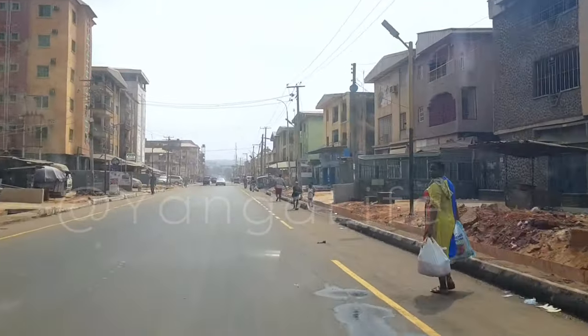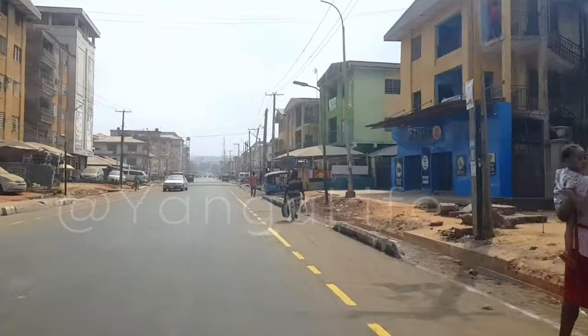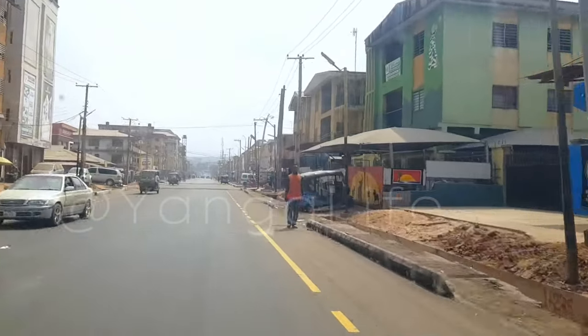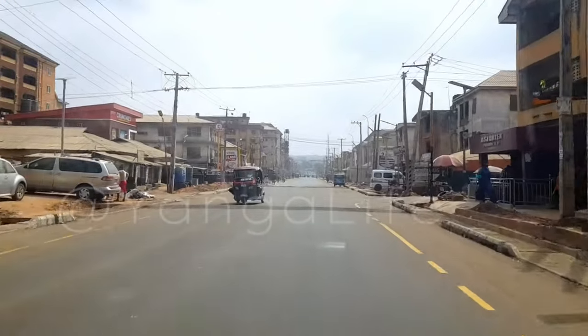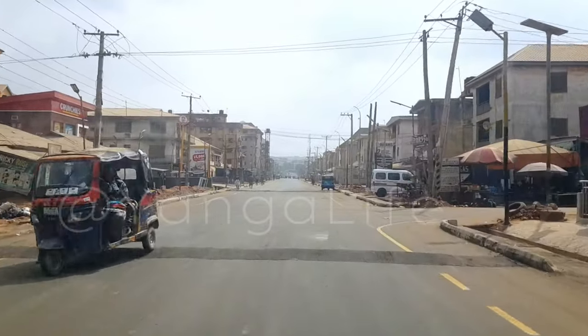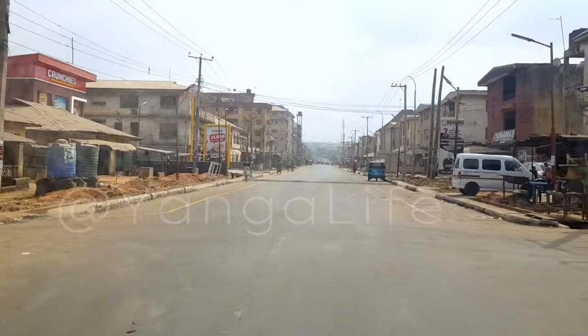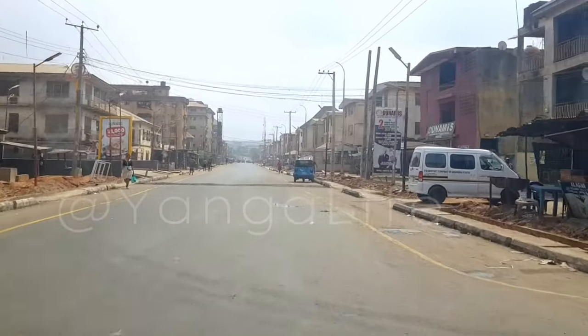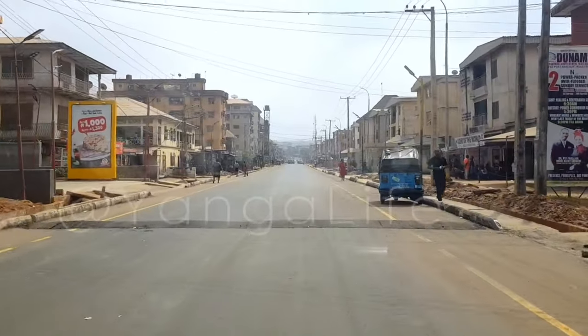They have done it, but like I said, it would have been better if there is a proper way of cleaning the road before putting on these road markings, because eventually it will be covered and they are gone. It's not that the markings are not there, but they will be covered. That is the problem.